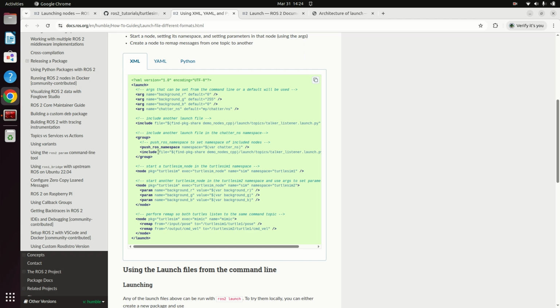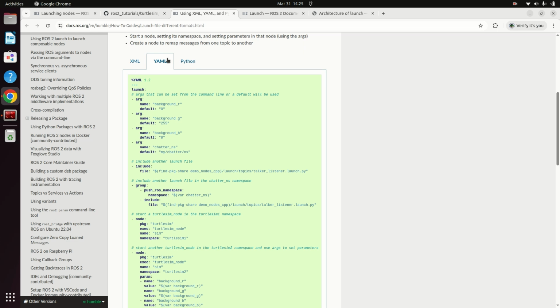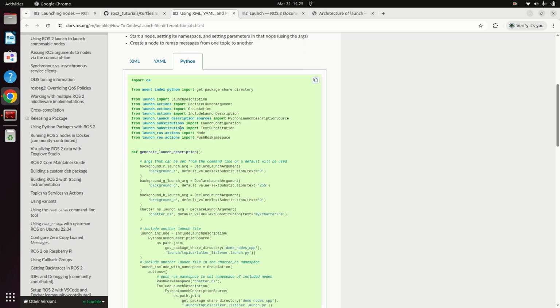And then again, this is just running the node, so you can run the nodes, you can specify, and here is also running another node. So yeah, you can run multiple nodes through a single launch file. You can define the parameters, and you can also define where those nodes should be run. So things like that. And I will post the link of all of these in the description of this video. And they say you can use whichever format you feel comfortable with, but if you want more flexibility, then Python is probably a preferred way.